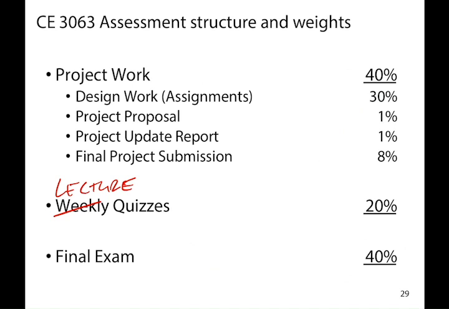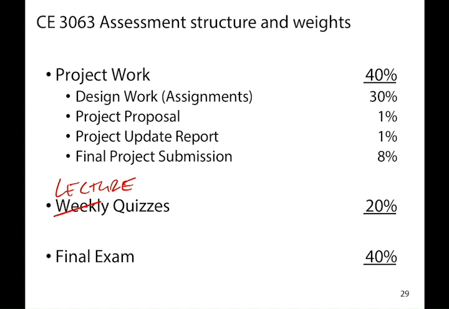And the reason I do that is twofold. One, every project starts with a proposal. If you're a design consultant, you're going to submit a proposal, saying I'm going to do this by this time for this much. And it's worth 1%. It's just to make sure that you're reading the project requirements. It should be easy. It's graded by a rubric that says if you included all the components and it's professional and free of spelling and grammar mistakes, you get 100%.